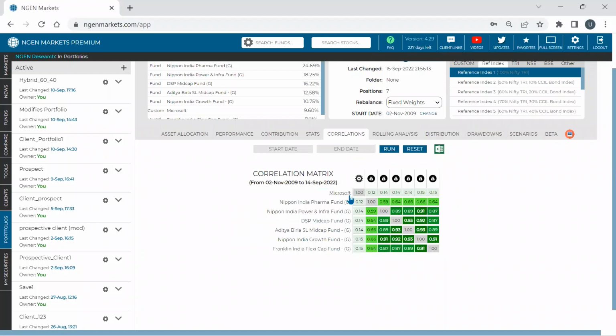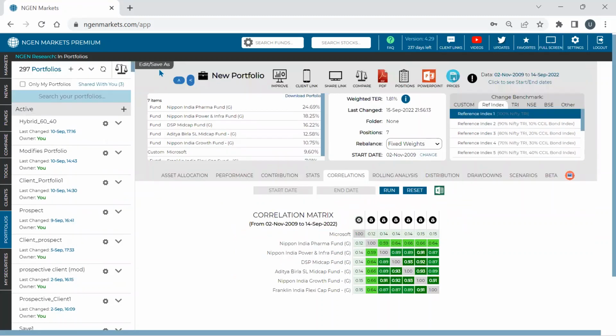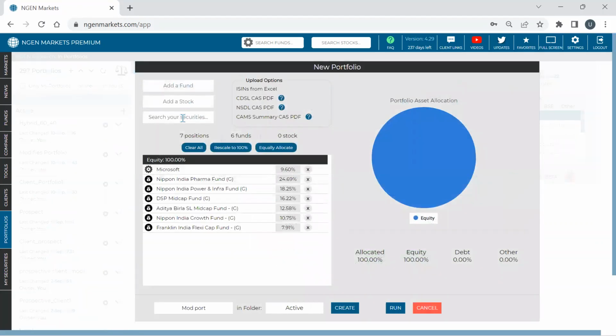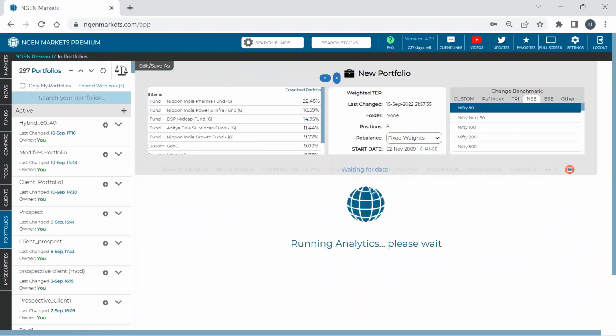So what matters here is how diversified my portfolio is on the basis of the start date I've taken into consideration. You can easily add Microsoft and other stocks. So I'm just going to add some other stocks like, let's say, Google here, and I just run this, rescaling it. Once I run this, I can check the correlation.